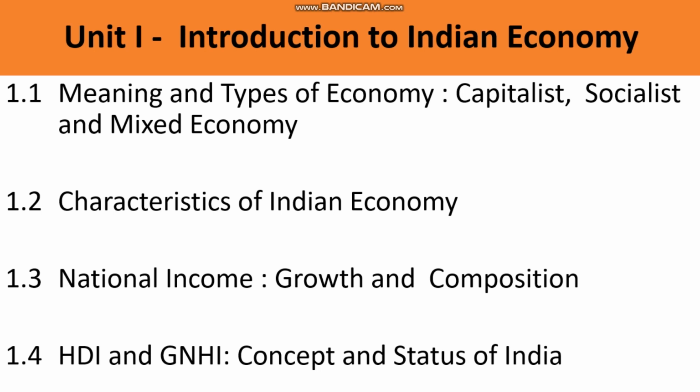The Human Development Index is based on three particular indicators: level of schooling, health, and income of an individual. These are the three indicators: education, income, and health. On the basis of these three indicators, an index is calculated for measuring the development of human beings. In the same way, in the Gross National Happiness Index, a total of 33 indicators are considered to measure the development of human society, in order to measure the happiness index of an individual of a particular country.